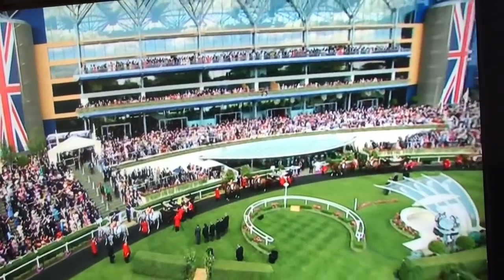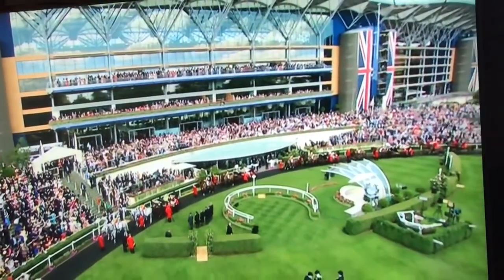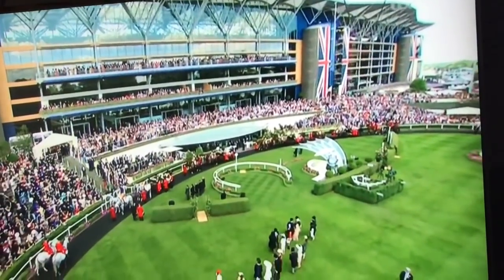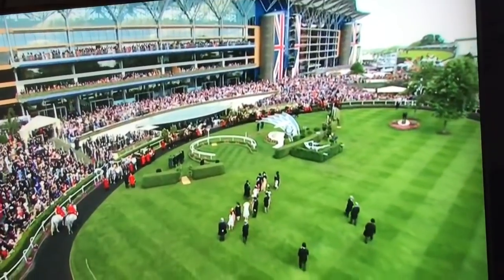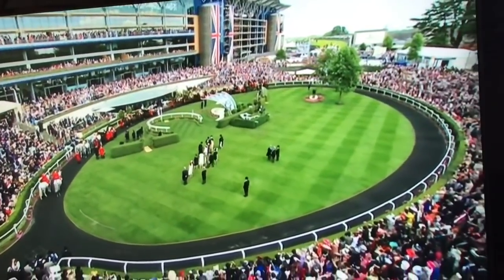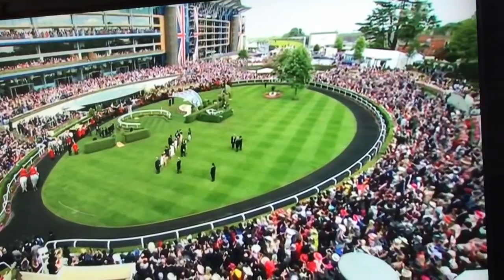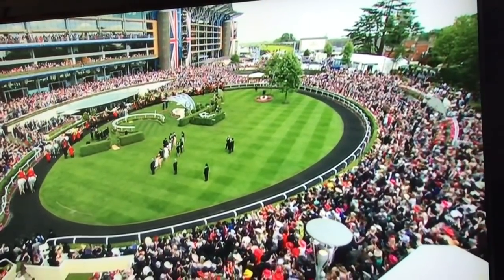I'm just going to try and catch Nicky Henderson's eye as he comes past. I'm sure he's enjoyed that. What a thrill that must be to be in the carriage. Great trainer himself, who's an absolute master at Cheltenham. One of the other highlights of the racing year in March is the Cheltenham Festival, where Nicky Henderson is Mr. Cheltenham at times. Winners again, just missed out on the thrilling Gold Cup this year, where Native River beat Might Bite, who had won the King George on Boxing Day at Kempton.